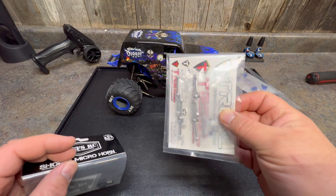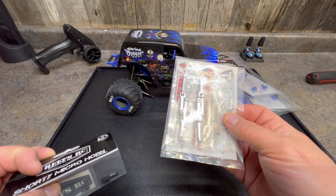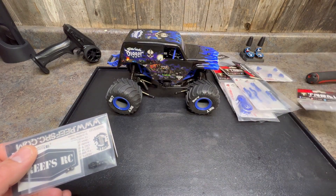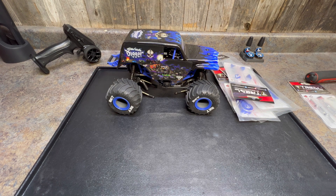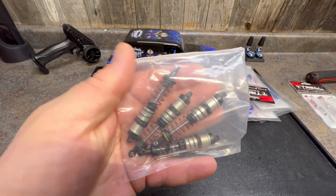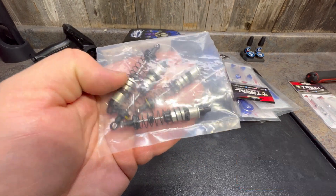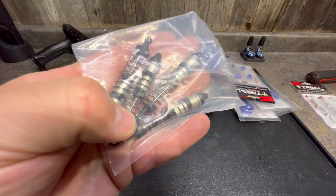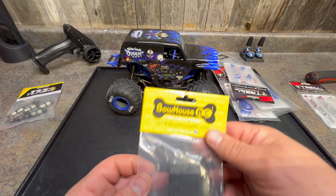I have these silver shock tower pieces, but I don't think they're going to fit with the theme I'm going with — I'm probably going to switch those to blue or black because the silver is not going to fit. I ended up getting them before I decided my color scheme. We also got these killer TLR tuned Team Losi Racing shock set — they look hard anodized just like their big racing shocks. Very nice looking set, no leaking in the bag, and they're already full of fluid with tuned springs for front and rear.